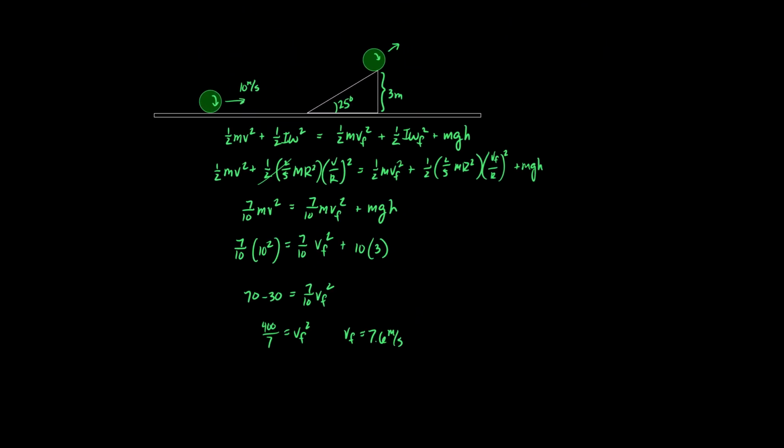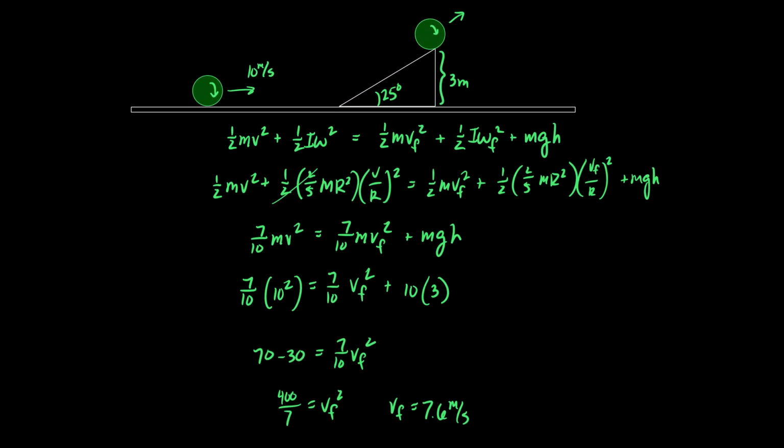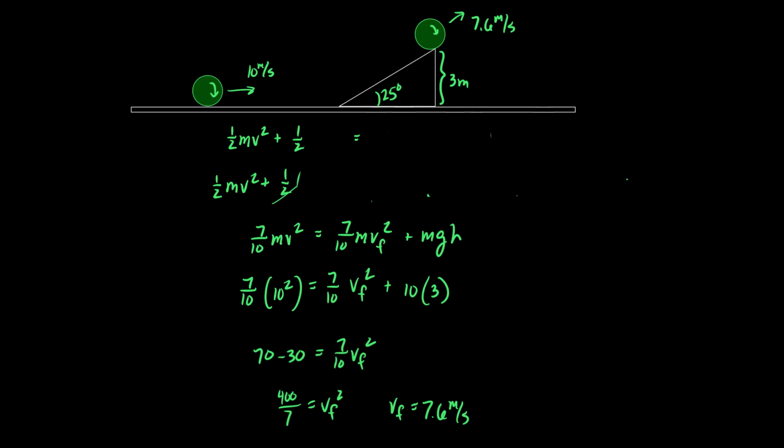Now we know that if we are launched at 10 meters per second, we make it to the ramp, and the ramp doesn't move, we make it all the way to the top of the ramp, we will be traveling at 7.6 meters per second off the top of the ramp. I don't really need any of this other work anymore. I just needed that to get me to the top of the ramp. So if there's no questions about that, we'll go on to question C. All righty. So I don't need this. Let's erase it all. Bye-bye. You are unnecessary.